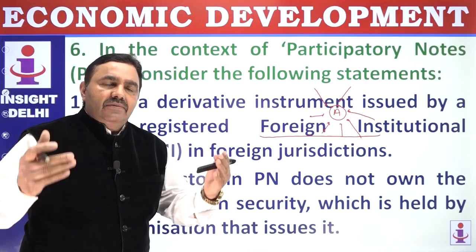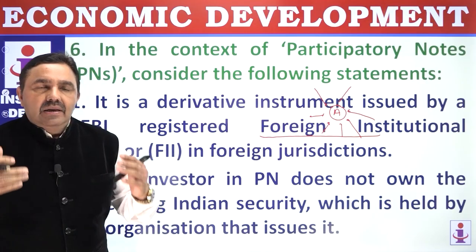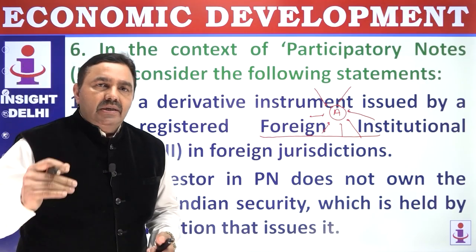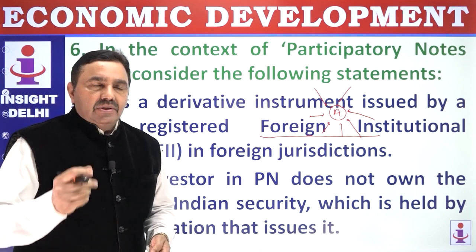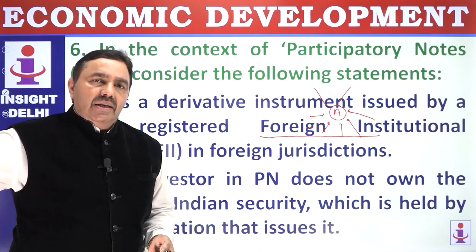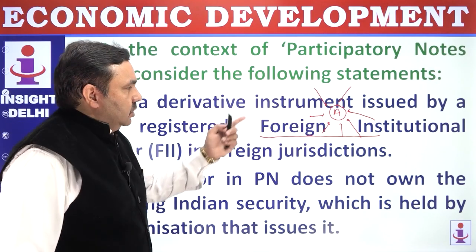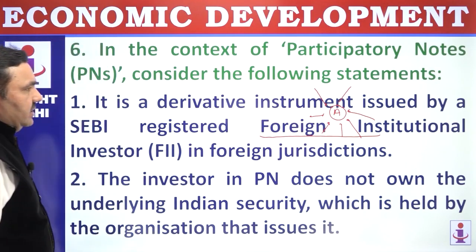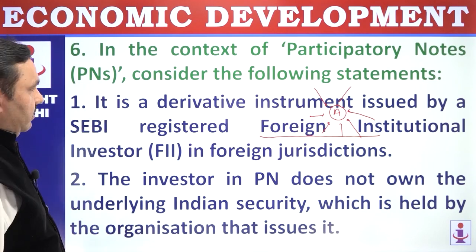You invest in a hedge fund and that hedge fund will invest. The hedge fund will not be required to reveal the name of the person or entity whose money that actually is. So sometimes it is used to launder money, or to send money outside and then bring it back through a hedge fund in a clean manner. That is sometimes a very serious cause of concern in the context of the stability of the Indian stock market.